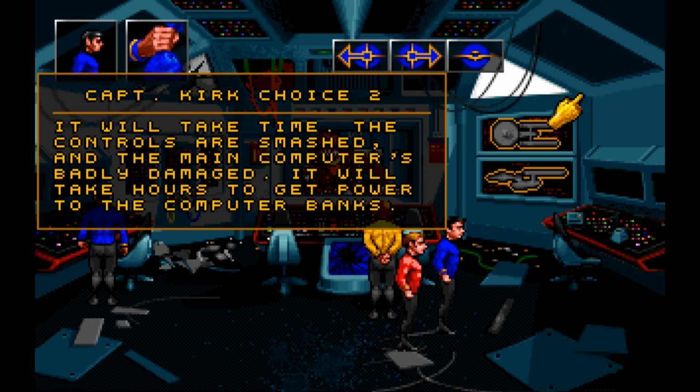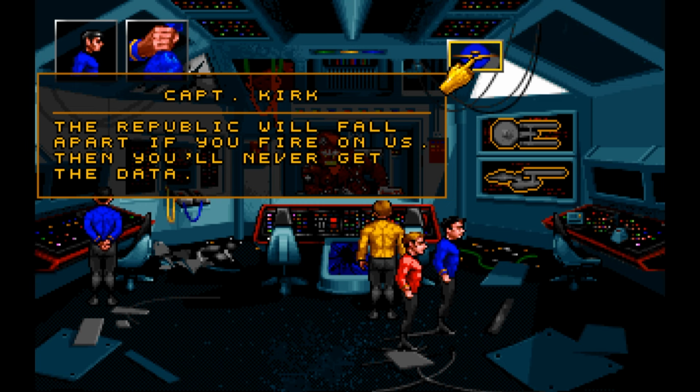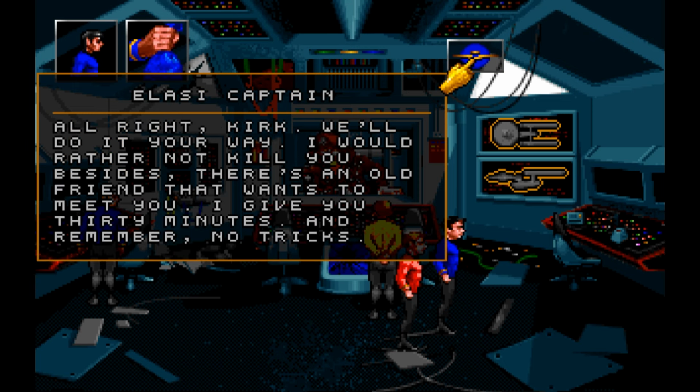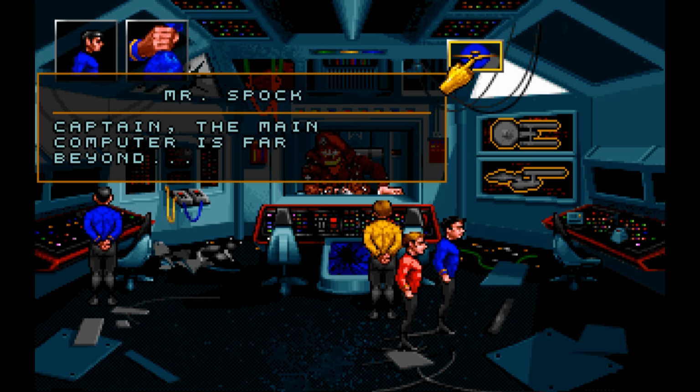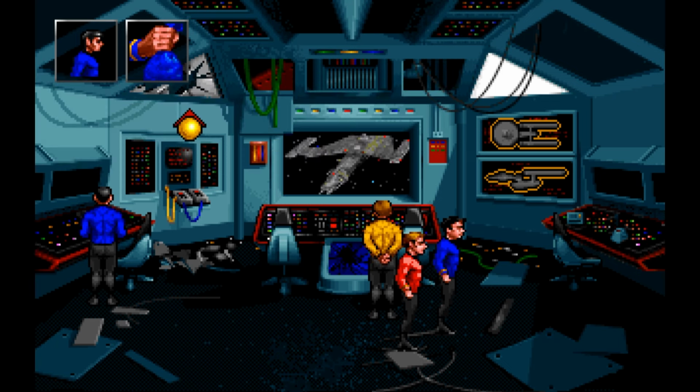Let's do it. Maybe I should just pump a few torpedoes into your shields and check it out for myself. The Republic will fall apart if you fire on us. Yeah, that's true. You'll never get the data. All right, Kirk. We'll do it your way. I would rather not kill you. Besides, as an old friend that wants to meet you, I give you 30 minutes. And remember, no tricks. Captain, the main computer is far beyond... Shut up, Spock. 30 minutes then. Kirk out.